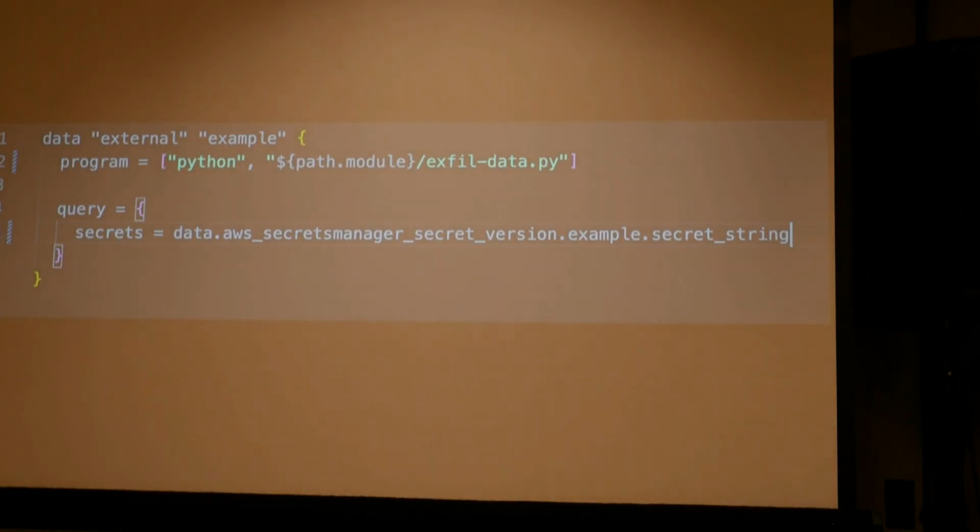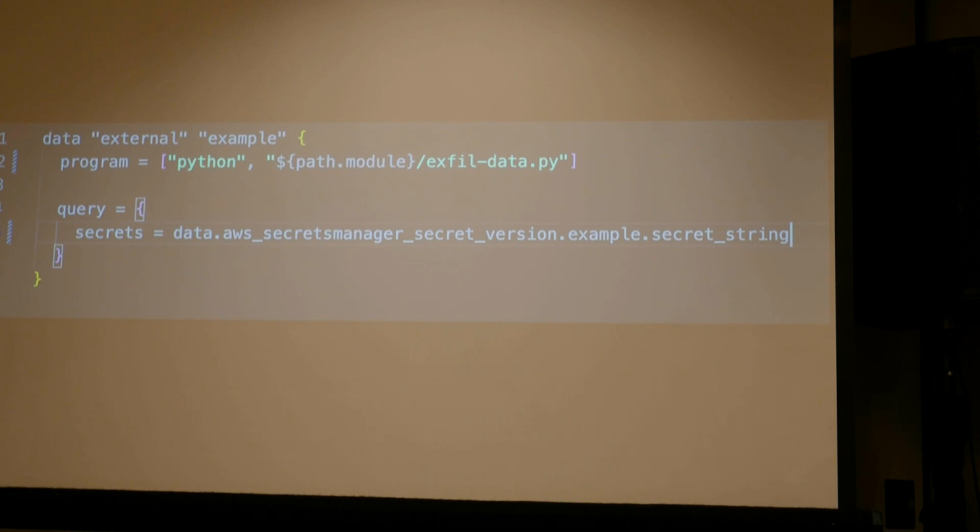There are some other techniques as well. External data, again, is called data. It's a data resource, but it's actually a way to run code. You can define bash scripts, you can define Python scripts, you can do quite a few different things with external data. It's another built-in method.